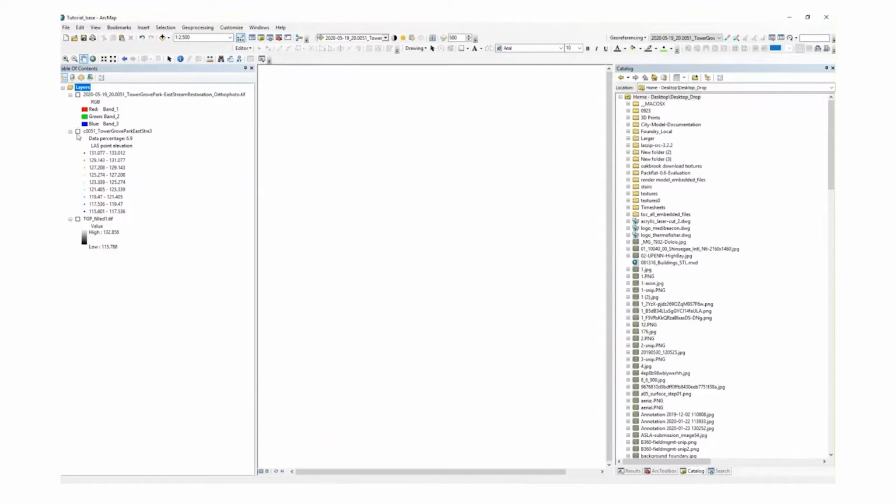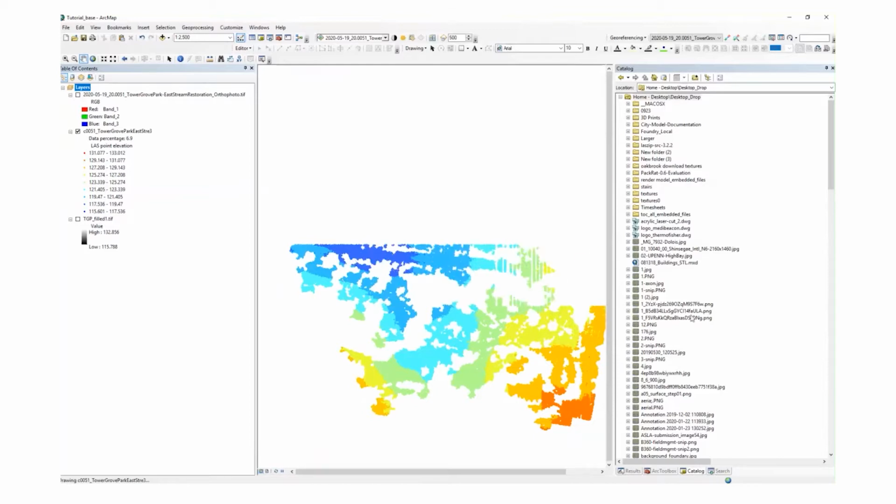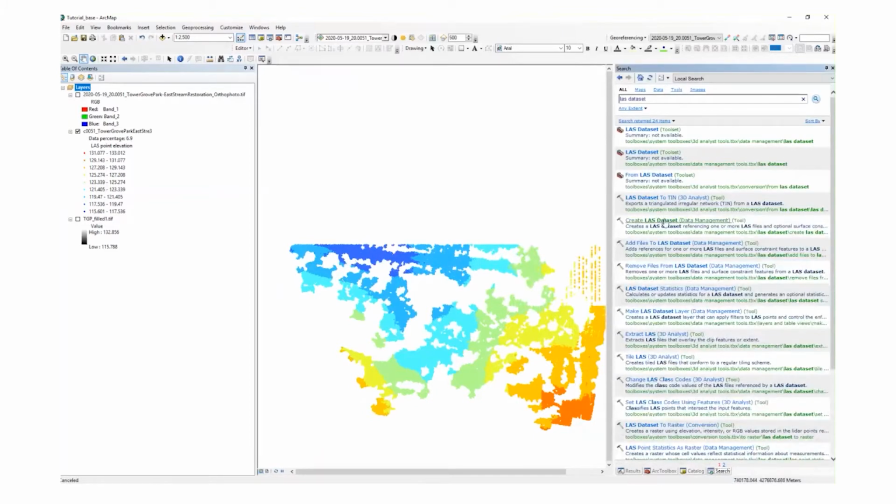The other information that we get, obviously, is that LAS file that I was talking about. You can't just bring in an LAS file natively. You have to run a tool called Create LAS Dataset, which you load that LAS file into.